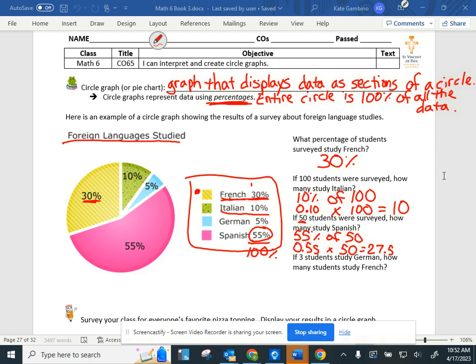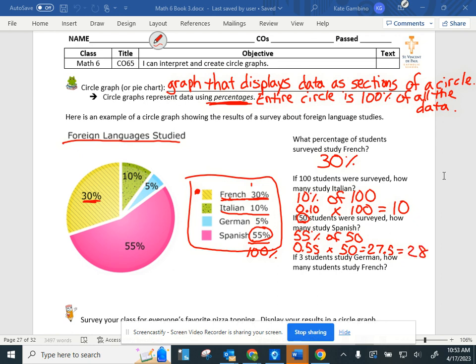Bennett? Why'd you do 55% of 50? Because there are 50 students. 100% of the students is 50. So it changes. So you always have to look at what the total number is. That's your 100%. It's not always going to be 100. So we had 21 students in here, 20 with Jillian at band. But that's our 100%. If everybody's in here, 21 students would be 100% of us are present. So we don't want that half of a person, so you could round it up.